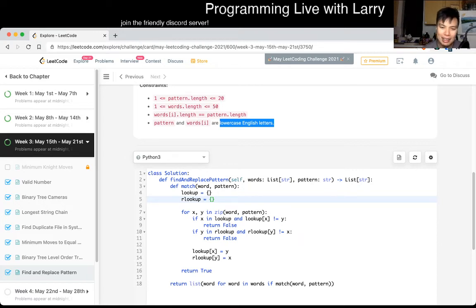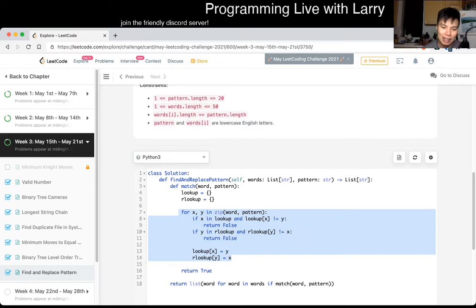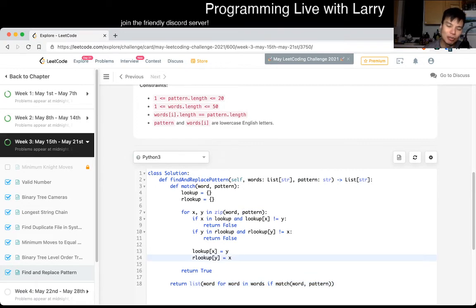In any case, this is going to be O of n, where n is the number of characters, linear in the size of the input, because for every word we look at it once, and for the pattern we look at it m times, where m is the number of words. So this is linear in the size of the input, and in terms of space, in the worst case, this is going to be linear space, just because.